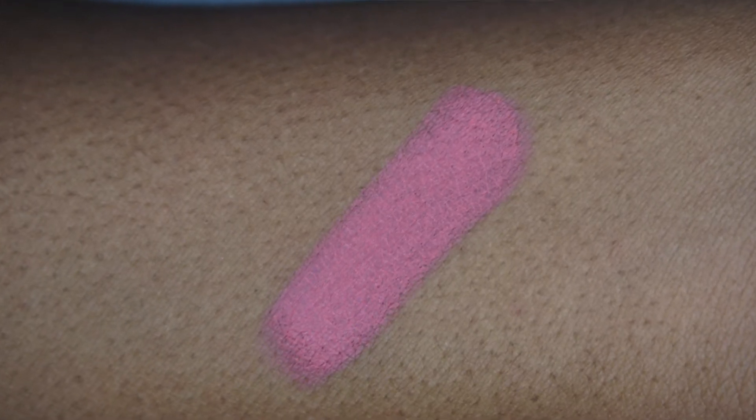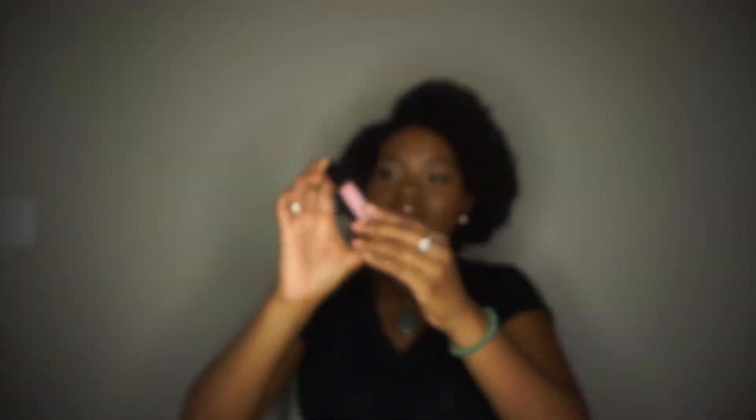I picked up some lip products — just three. First from Milani, it's their Matte Darling No. 74. I don't have anything this color in my collection — it's a really pretty pink, and it's going to pair well with a brown lip liner. I've been really back into pink lips because for the longest time I had ginger hair, and pink lips just clashed with that. Now that I'm back to darker colored hair, I think this looks really pretty. Next, I picked up the Revlon Super Lustrous Lip Gloss in Sky Pink, number 207 — a bright pink color I'm really excited about. I want to pair it with a brown lip liner for a nice nude pinky look.